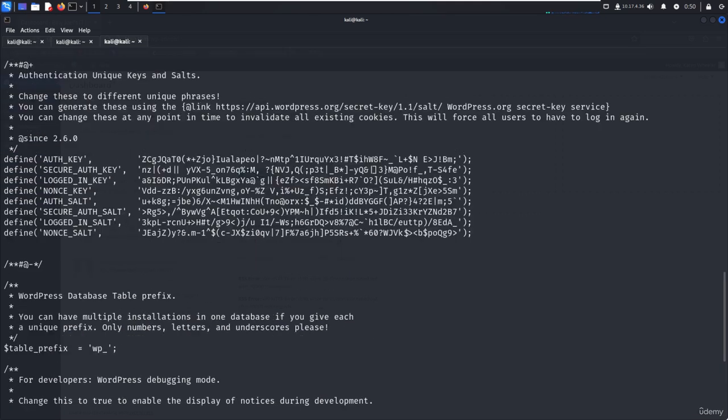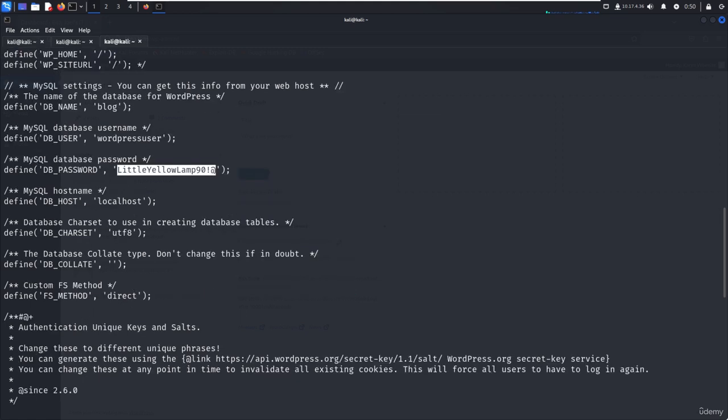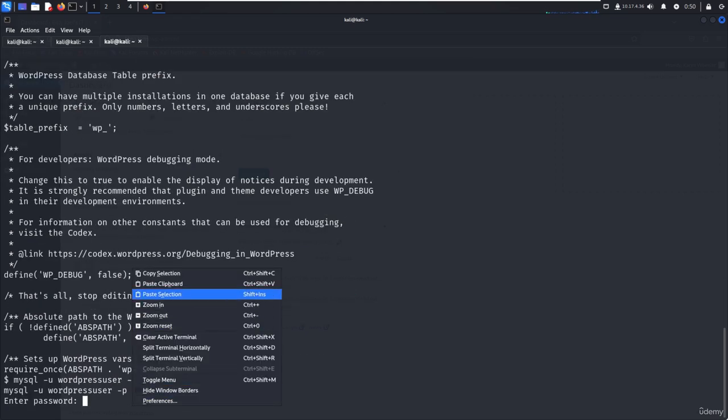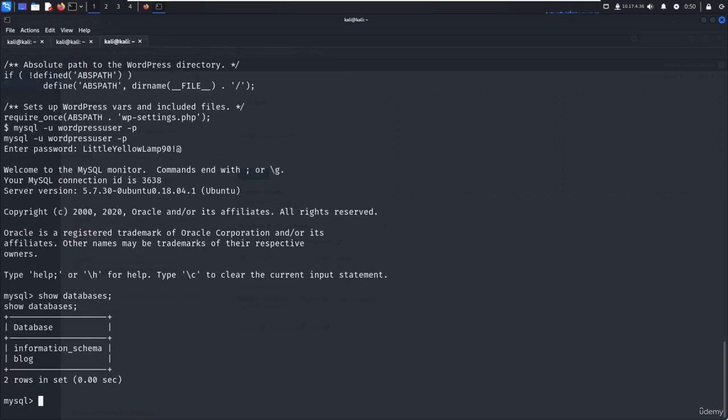Let me copy that password also. Let's copy and let's paste. So we have successfully connected to MySQL. Now there may be multiple databases, so I'm using show databases.